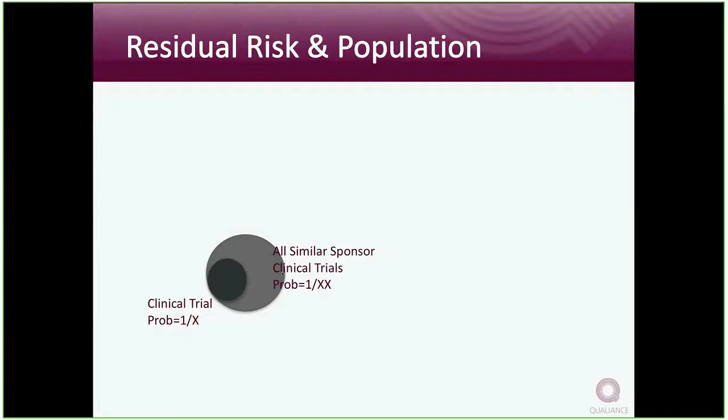At the moment, we mainly look at the indication or therapeutic area, depending on whether it is applicable, the time frame in which the clinical study has taken place, and the sponsor, obviously. So you will compute your occurrence classes based on a larger circle that your study belongs to, but you will still compute your average and your maximum based on a smaller circle. On the smaller circle, the occurrence class sizes are just larger.